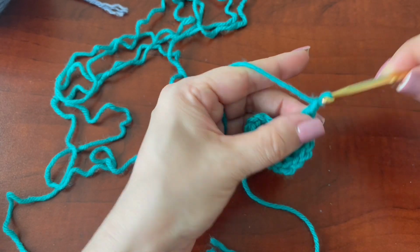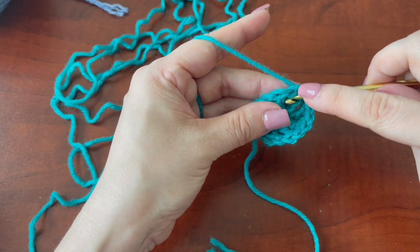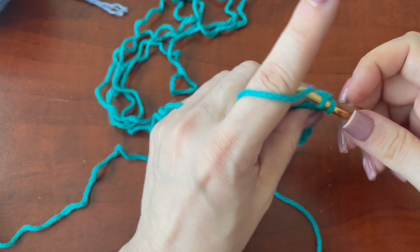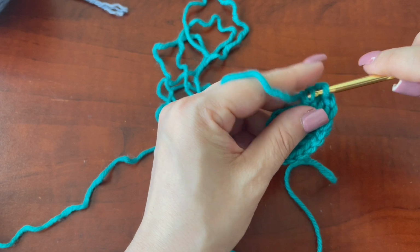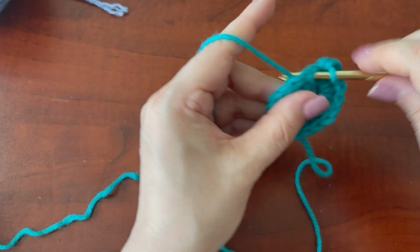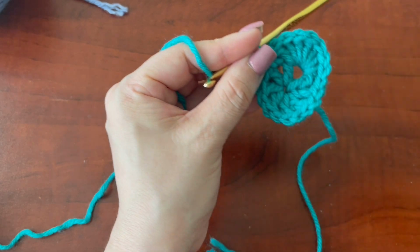Okay, so then you're going to chain 1, and then go into the third chain and do a slip stitch. And in this next space, you can do a single crochet. And then in the next space, you're going to do 7 double crochets. And then again, a single crochet, then 7 double crochets, single crochet, 7 double crochets, single crochet. So you should have a total of 4 of these.